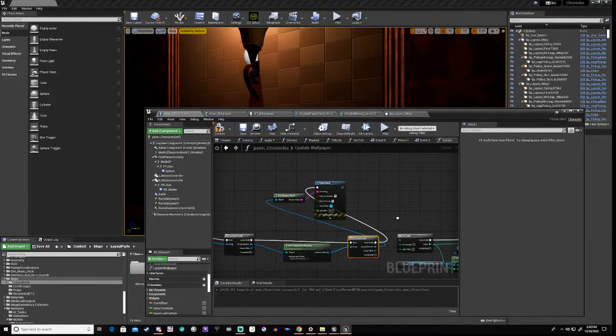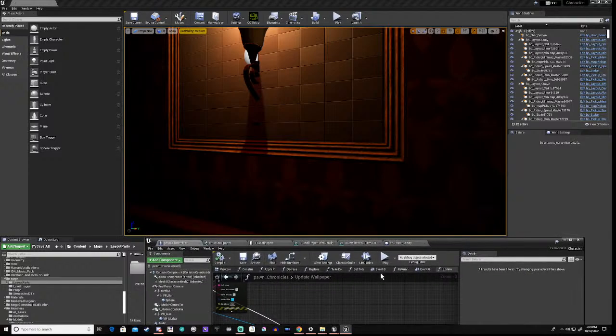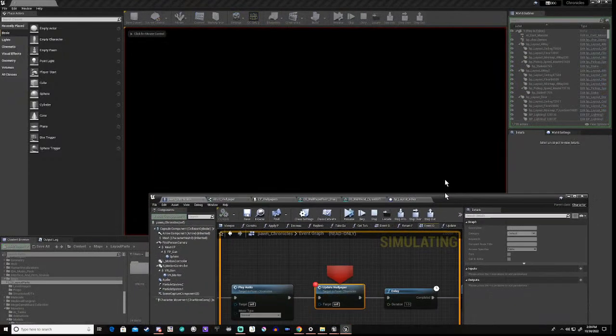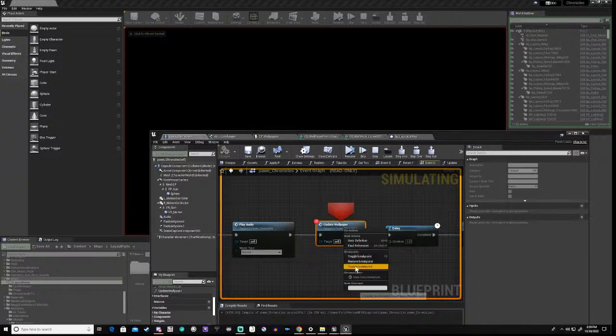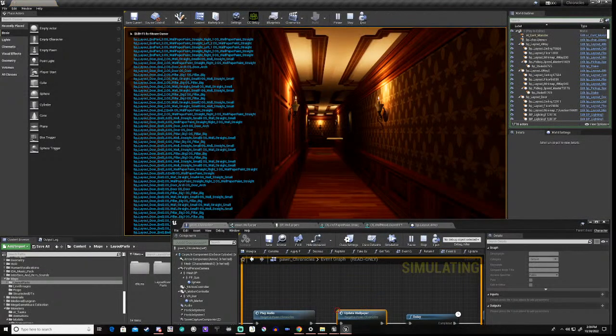Now if it is, we can basically just plug this straight back into here and it should work. Right, and there we go. Right, that's given us all the different parts.